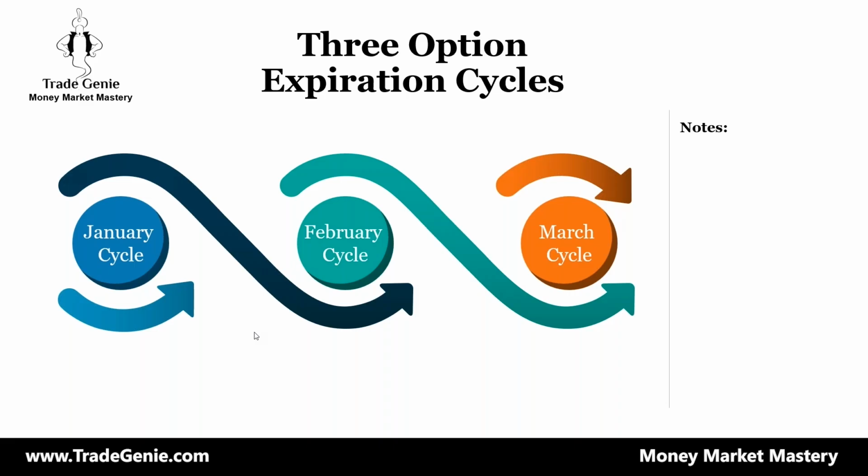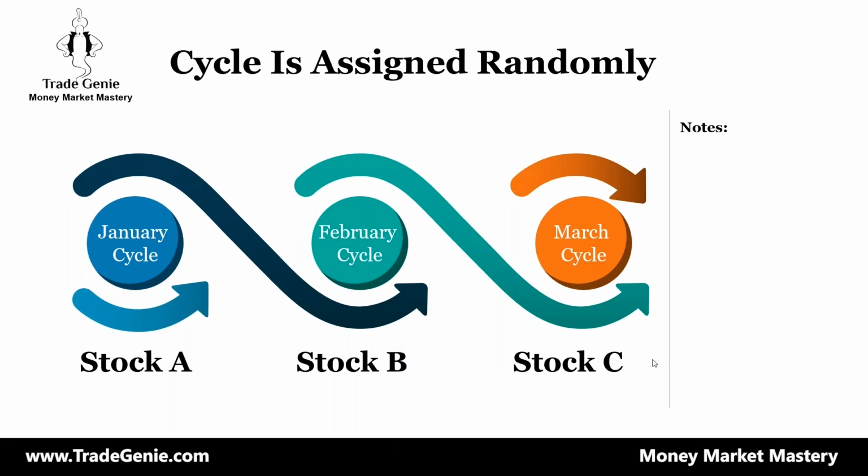let's say there are 3 stocks, stock A, stock B, stock C. On a random basis, they assign them. Whatever their random basis is, maybe they throw the dice and then they say, okay, stock A, you're assigned to the January cycle, stock B, you go to February, and stock C, you stand here in front of the March cycle. So they get assigned to the January, February, March cycles. There are 3 cycles, and if there are 3 stocks, they get assigned to 3 different cycles. Once a cycle is assigned, that's when they come to know their months. The next slide will explain it to you.